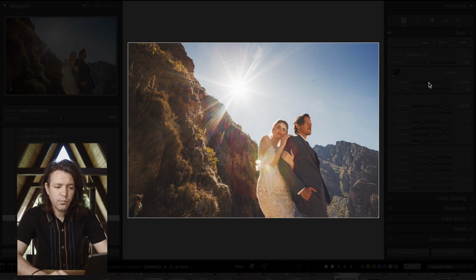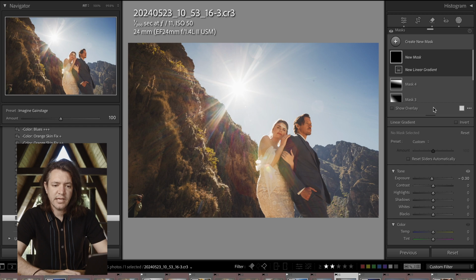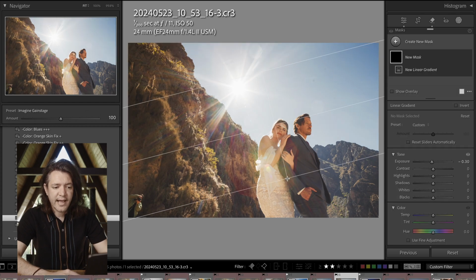And just kind of tinkering with white balance adjustments a little bit until I get it roughly where I want. That looks pretty good. Now I'm gonna hit the M key for the gradient tool. Oop, I already still have some applied from my first edit. Let me reset all gradients. There we go. And I'm just gonna start to drag in these gradients.